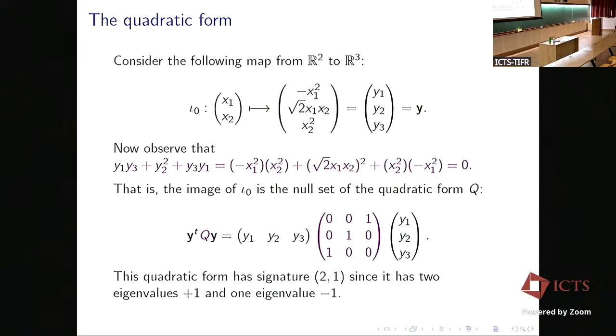And this matrix here, this is the reason I like that matrix more than the one which has got some funny 1s and root 2s and minuses and things. I like that matrix because I can remember that matrix. So that's going to be my quadratic form. And so what happens is when I take my point x1, x2, I map that into R3, and I always land inside the null set of this quadratic form, which you can check has signature (2,1). If I take the vector (1, 0, 1), then that would have eigenvalue +1. (-1, 0, 1) would have eigenvalue -1. And (0, 1, 0) has eigenvalue 1.